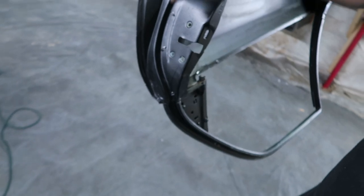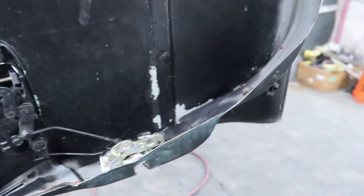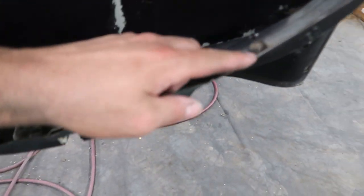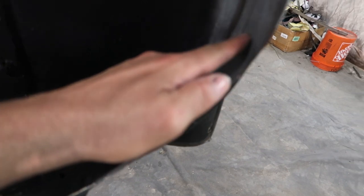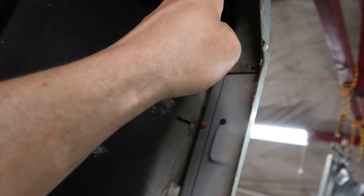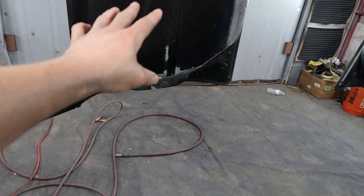But no, I wanna go ahead and cut the rest of this off the way that I originally intended on doing. And when I cut Braven's doors, I also took this. Like this came down and I, right about here, I dipped in and I cut about another inch off going all the way around. So I think I am gonna go ahead and take that little bit of extra metal off of these doors also.